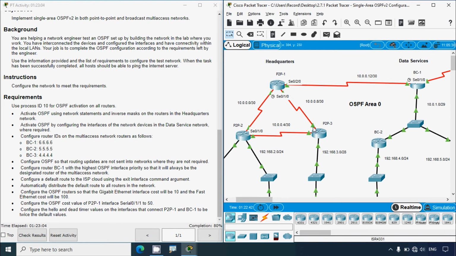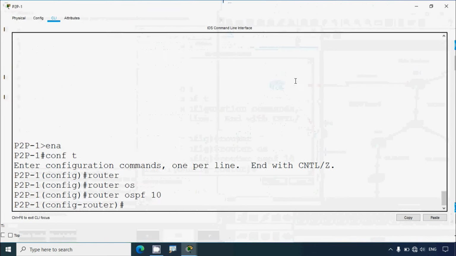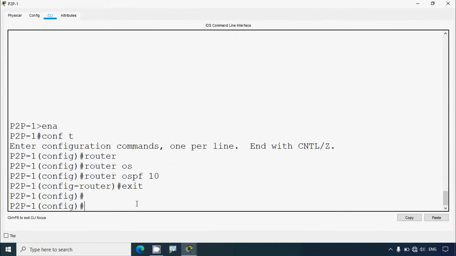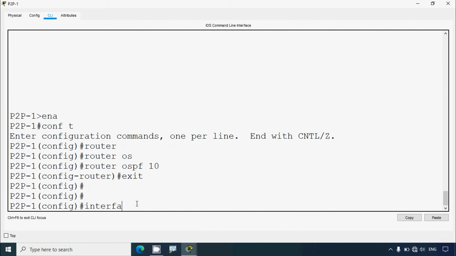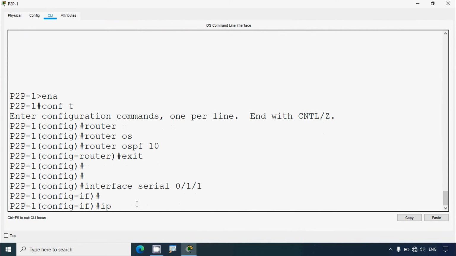Yeah, it's here, which is connecting to this P2P-3. We will do that configuration. We will exit from here, then go to that interface, serial 0/1/1, and here we will set ip ospf cost 50.